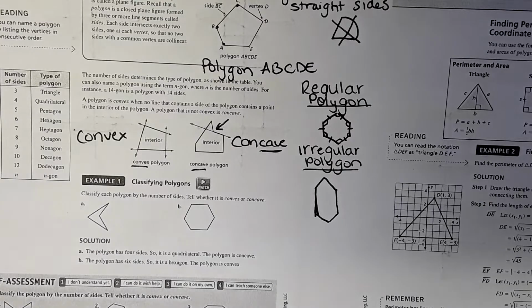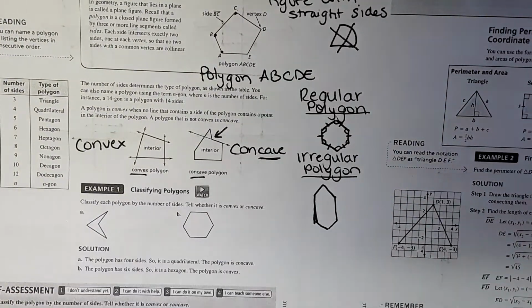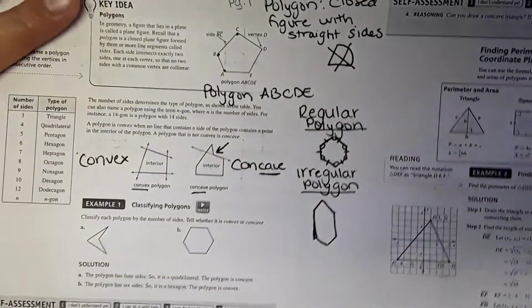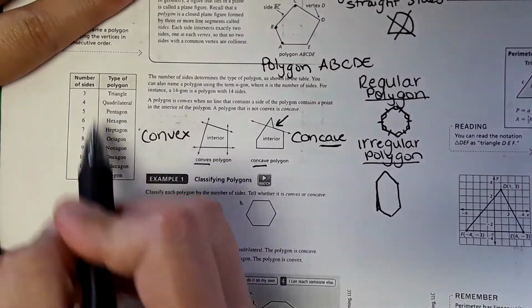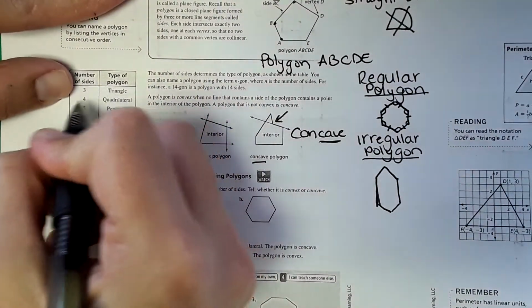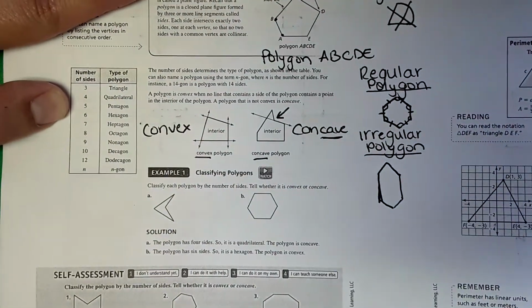And then we have this chart over here. You will have to classify shapes by the number of sides. There is usually one of these on the quarterly assessment and usually one on FSA or whatever kind of testing they're doing this year. They might be changing it to FAST, but it's going to be the same idea. So you'll have to identify a shape by the number of sides. Super easy if you're familiar with these.